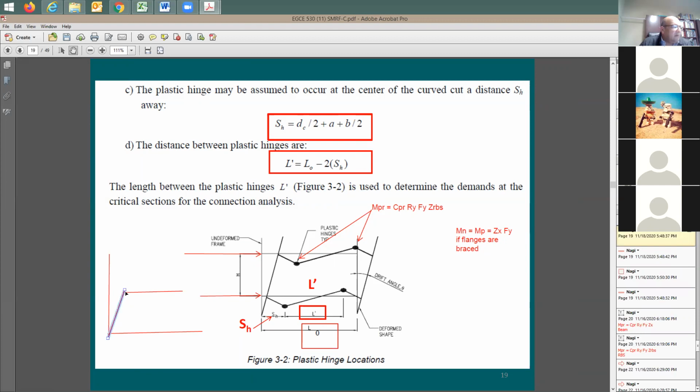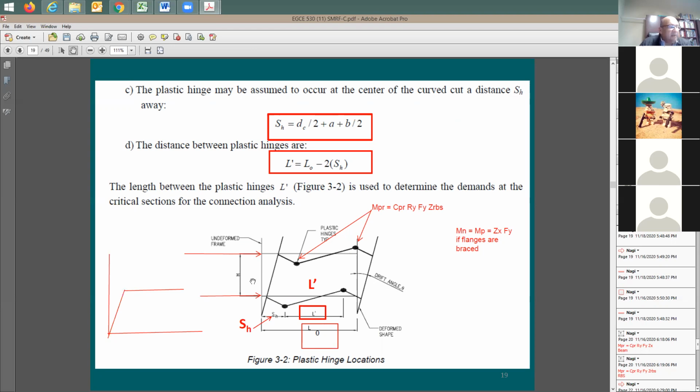So what's going to happen here? You start to push the moment frame with some force. Let's say that you put 60 kips, 70 kips, 80 kips, 90 kips. I'm just throwing out some numbers here. All of a sudden, at this 90 kips, what's going to happen? The hinge is going to start to happen. And then after that, you're going to have lots of displacement and no increase in the force. So the force is now going to be constant, maxed out. And at that point, you're going to see the hinge start to form.